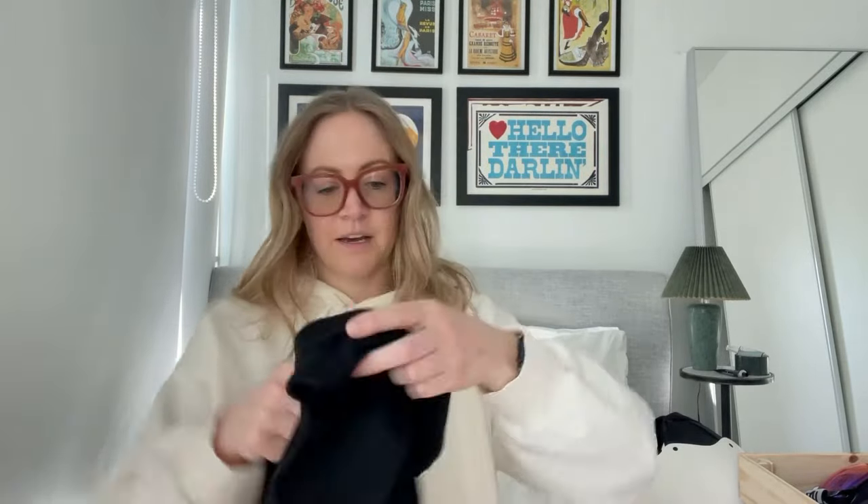I have like black leggings and then a black scoop neck top. You can get a turtleneck kind if you like — I just don't really like the restrictiveness around my neck when I'm trying to ride. So I do scoop neck, but I do put something around my neck, which I will show you momentarily.